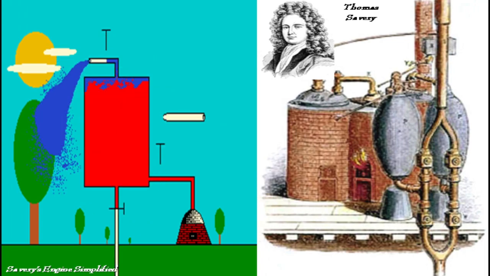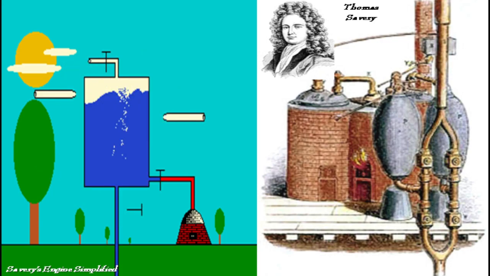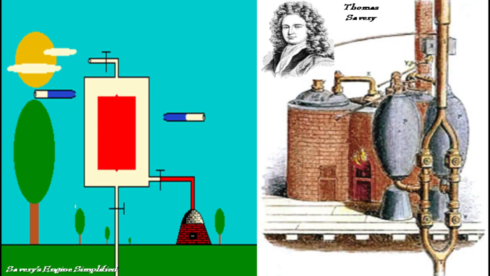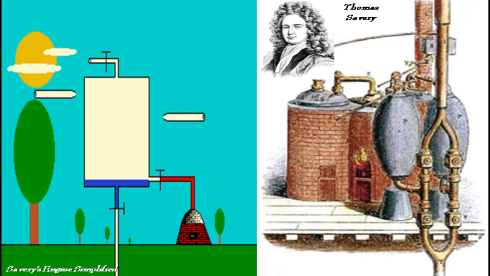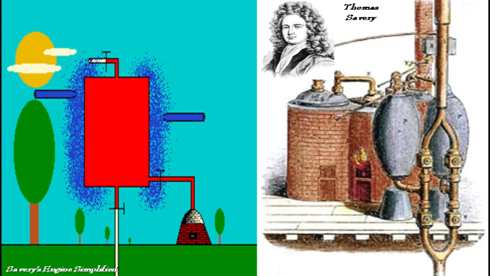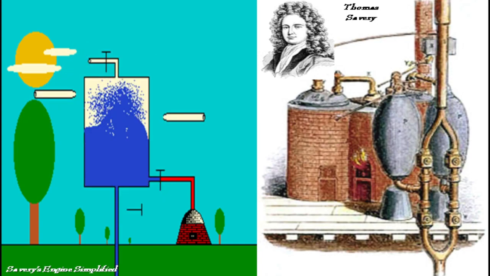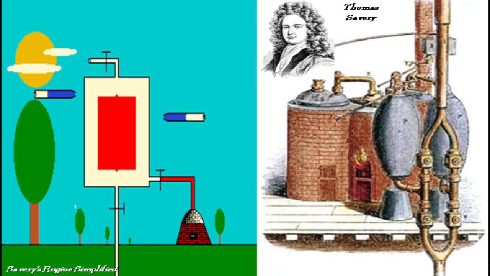The first practical steam engine was patented in 1689 in England by Thomas Savery. And it all worked well, as you see here. So it superheats the water, turns it into steam, with a little bit of spritz. The trouble was the boilers tended to explode, which, as you might imagine, limited its adoption.